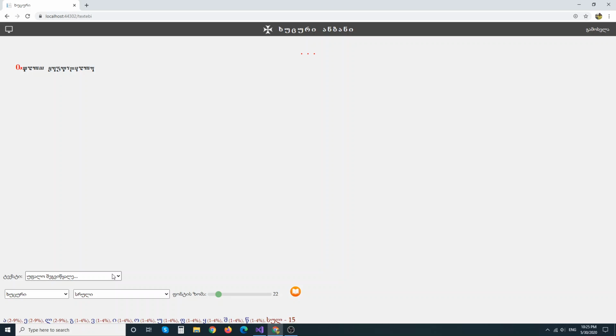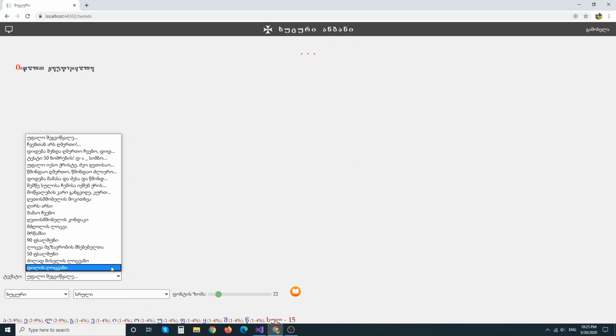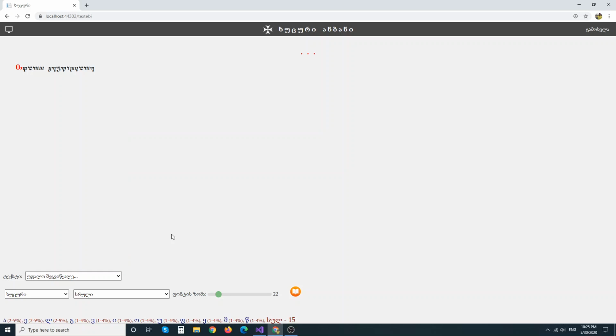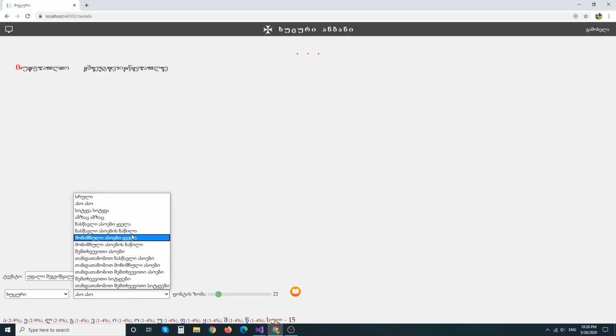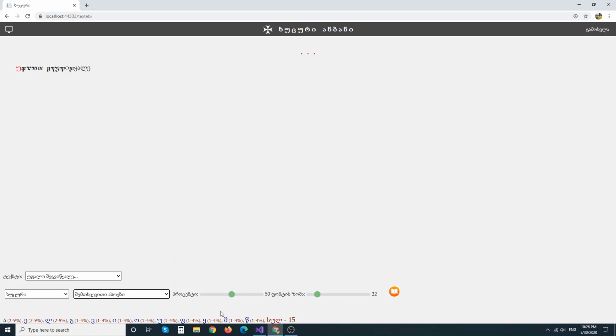We have here some text which should be converted to another script. I mean, in Georgian language we have three kinds of alphabet: new one, old one, and oldest one. So in this case I try to help my customer to learn the old alphabet. So we have some text, and we can convert with different logic, letter by letter, word by word, paragraph by paragraph. We can convert some percentage and so on. It is not important for you, just what I want to show here.